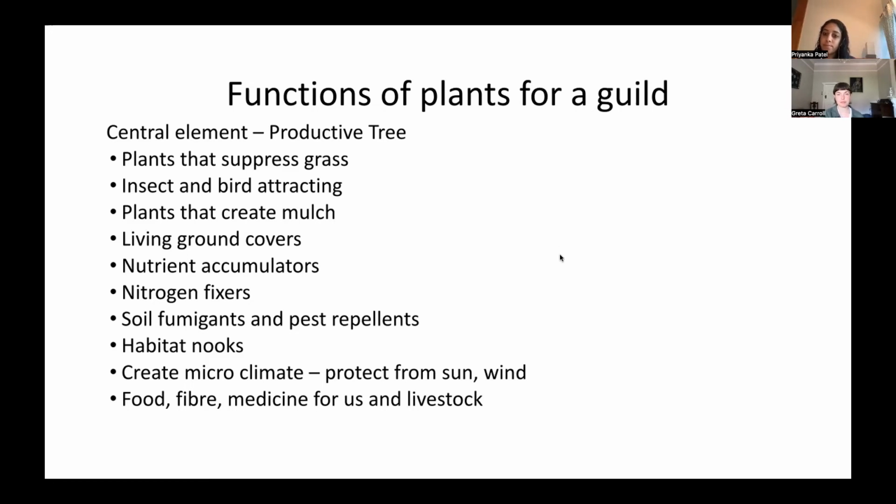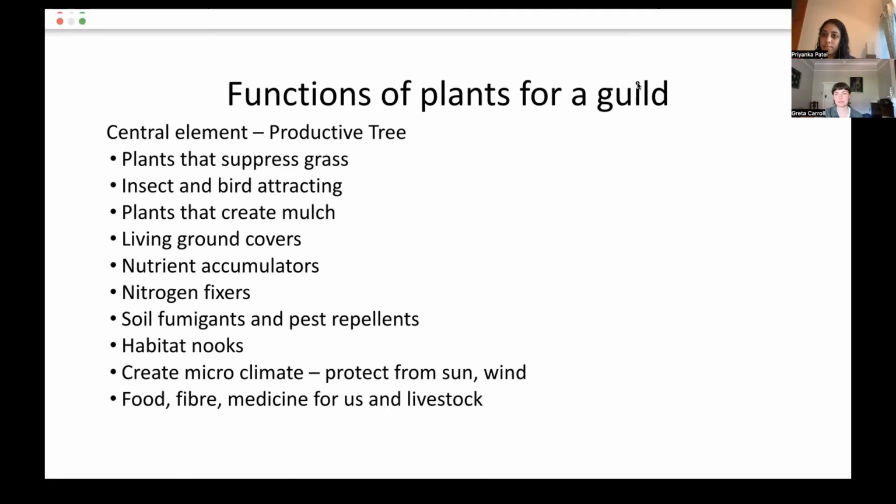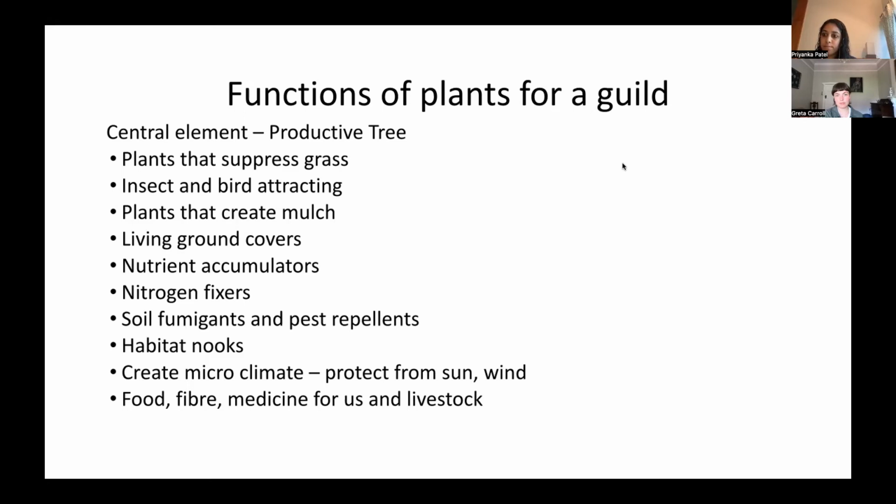So what I would do now, if this was in real life, I'd ask everyone to break up into pairs or groups of 3 and spend 5 minutes going through each of those functions and think of 5 plants which would fulfill each of those functions. So that would be a little 5-minute exercise. And I'm wondering if I'd actually make cards to hand out to each group for that, or whether I'd just give them a list, remembering that we're out in the garden somewhere. Okay, next slide, please, Greta.